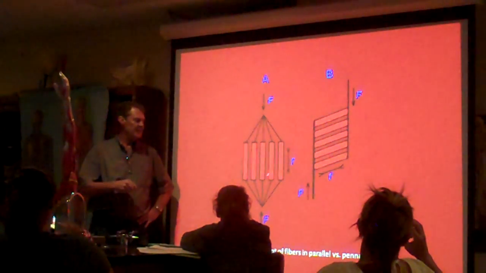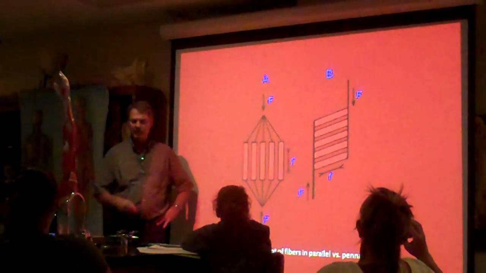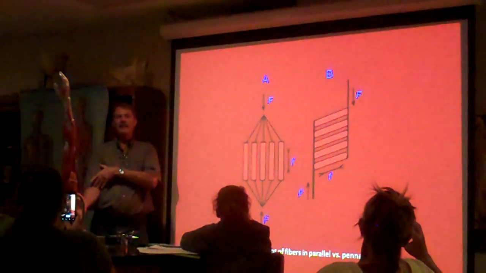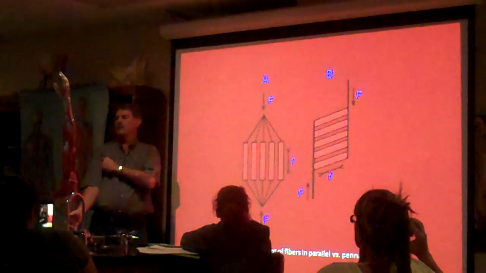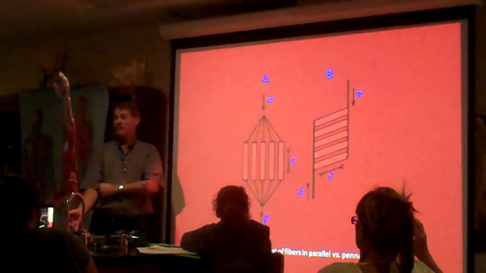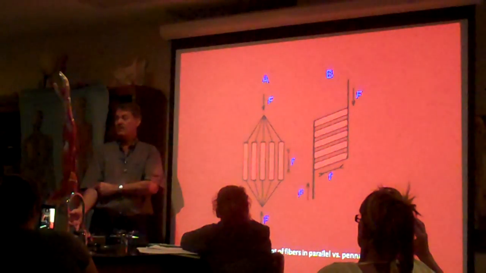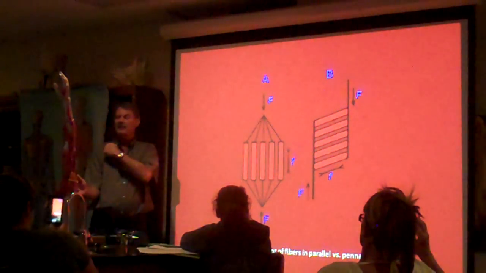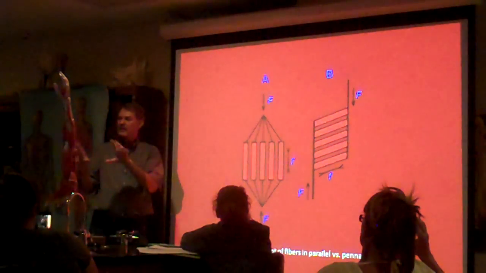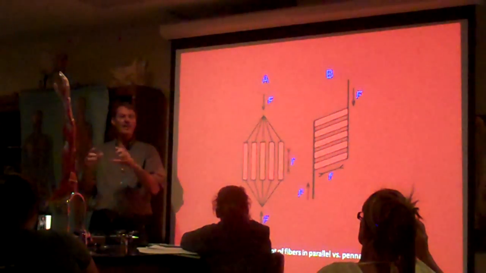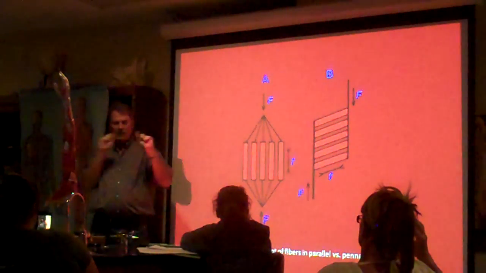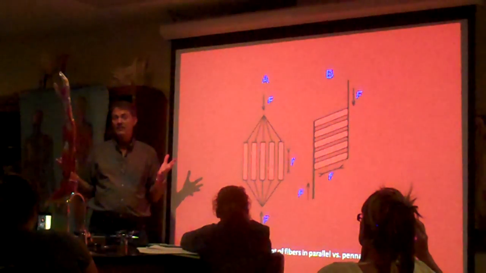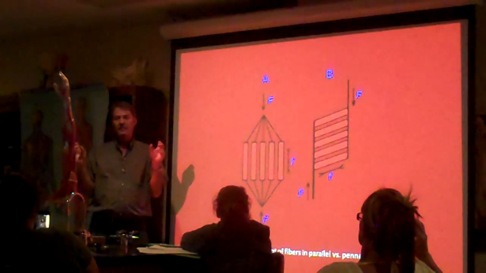My biceps is a regular muscle like this. It would be considered a parallel muscle because all the fibers are running in the same direction. As a matter of fact, every muscle cell runs from the origin to the insertion. That's one cell. And that's why skeletal muscles tend to be multinucleated, because you have to have DNA available to make proteins in all different parts of the cell. So they tend to be long cells with lots of nuclei in them. So they do not undergo cytokinesis when you get to mitosis.